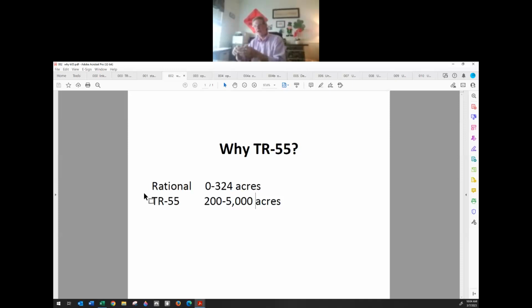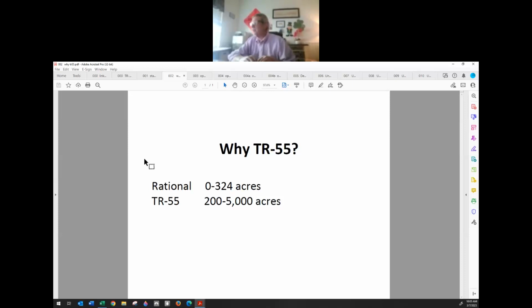It's not necessarily the biggest Q or the smallest Q. It's just as you, as the engineer, going through both sets of those calculations, which one do you think is most appropriate to use? And then when you start getting onto the bigger watersheds over 300 acres, then you just get into TR-55 and just stick with that.